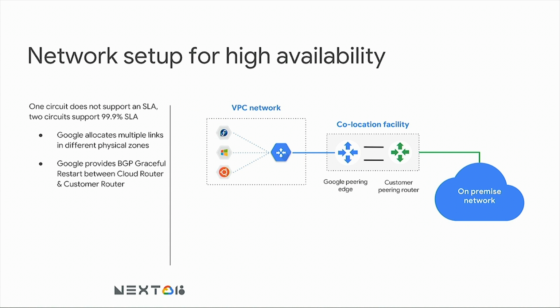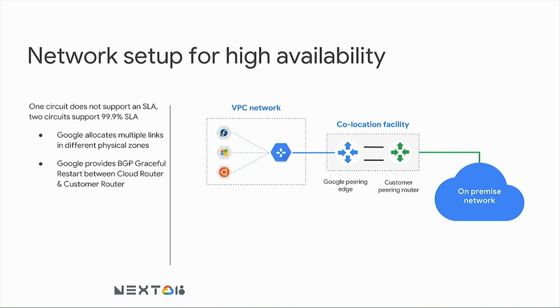So let's talk a little bit about high availability, because your connections from your data center to cloud really need to have some level of reliability. We offer two SLA levels with the dedicated and partner interconnect solutions. Again, it doesn't matter which one you're using, you have to do more or less exactly the same thing. You have to meet us in one metro with two links to get 3 nines of availability.